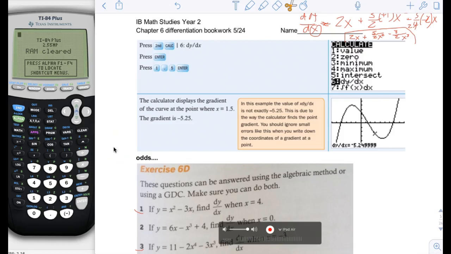Okay, here we are on page 5, and there are some problems here that can be done in one of two ways. I'm going to show you how to do both ways. Now, normally you would do it with the calculator, but I'm also going to show you how to do it by hand because later we might have some problems where we cannot do it with the calculator, and I want you to understand how to do it by hand.